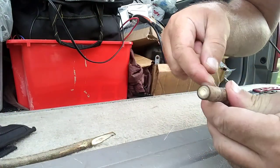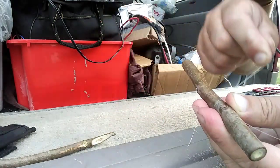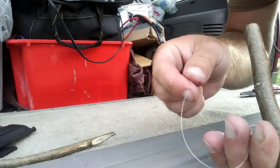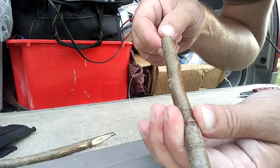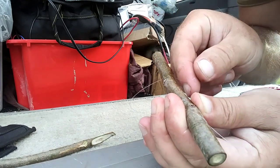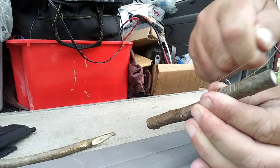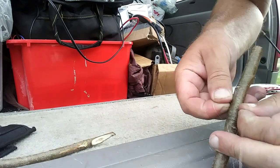Now we'll take our line. Let me go around one more time here. Get on the back side. I'm going to leave a little slack in it. I'm going to feed it back through our pin. Alright. Pull it down.